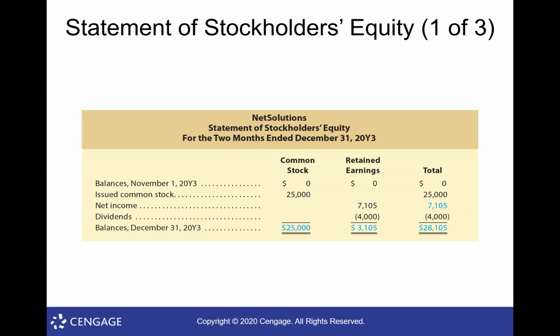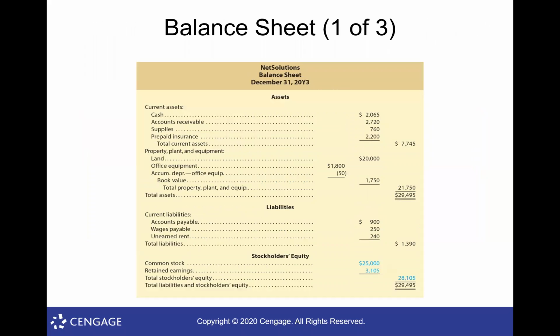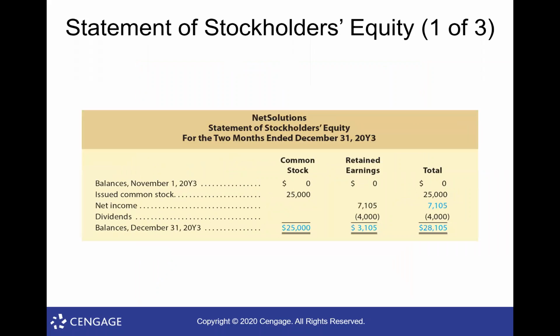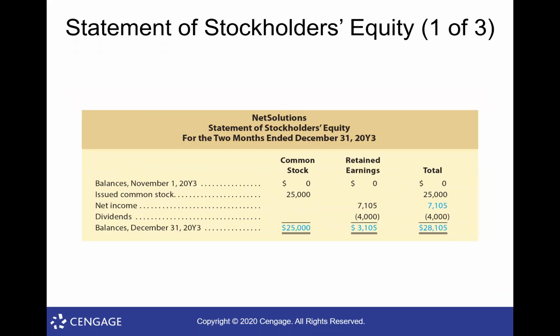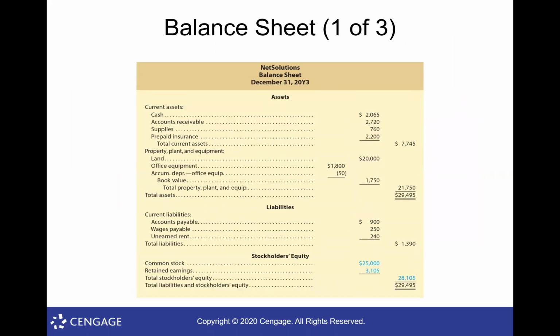The second major statement, right? And the third is the balance sheet. Recognize that this number, net income, doesn't come off your trial balance. It comes off of your income statement, which you created first. There's a reason you have to create it first, okay? Because you need the net income to figure out the retained earnings. And then the common stock and retained earnings you need for the balance sheet. So they flow from one to the next, okay?